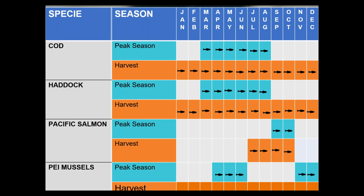The beauty of, so take for example, PEI mussels. If you're in the business of getting in mussels fresh every couple of days in your restaurant, you order maybe 10, 25 pounds of mussels. At a certain point in the season, when it's not at peak season, what's going to happen is those mussels, the shells look big, but when you open up the mussel it's the size of a little pistachio, right? And it's very frustrating. Your customers are frustrated. You're frustrated. You can't figure out what's happening. Well, it's just not in peak season.